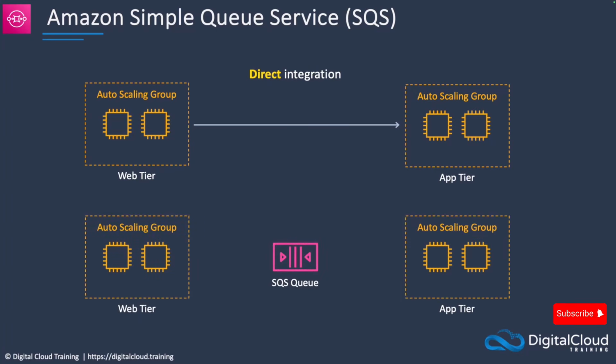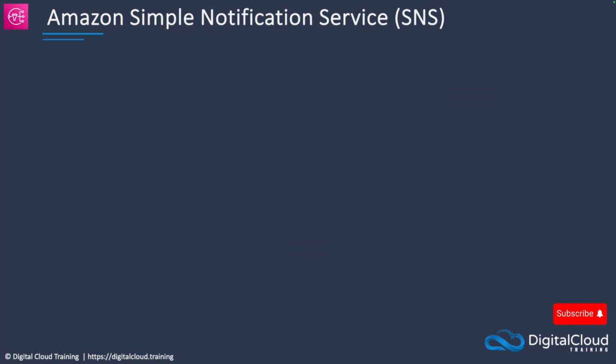In that case, you have a problem, and maybe it's going to fail. So what we do instead is we put a queue in the middle. The queue now is a place where the web tier can place the information, the messages that contain the data that needs to be processed. The app tier will then poll the queue, find the messages, and process them, and they can stay in the queue for a while. So it's not super urgent, and that means that we now have some resilience. So this is what we call a decoupled integration, and SQS is a great service for this. Now we'll come back and see an example of this in action shortly.